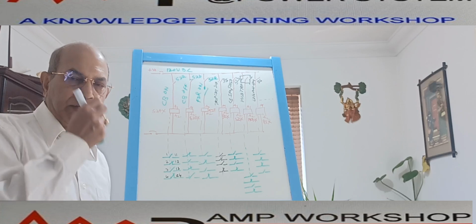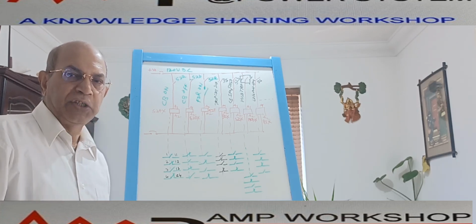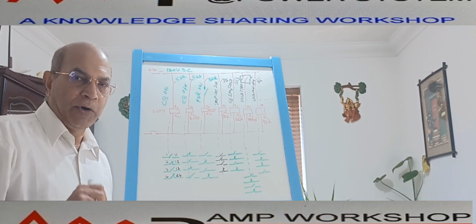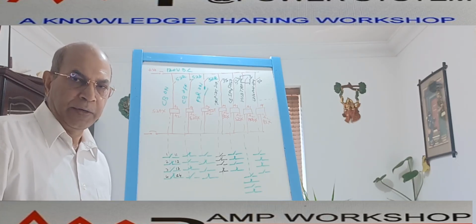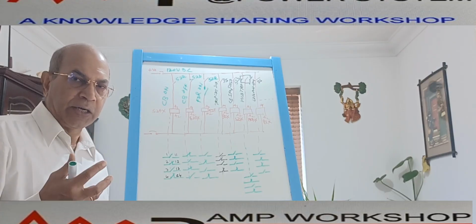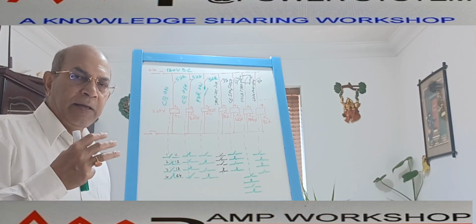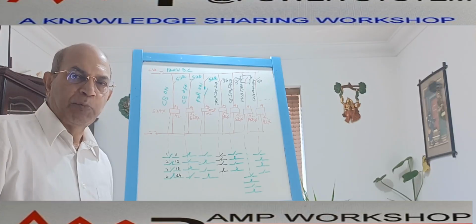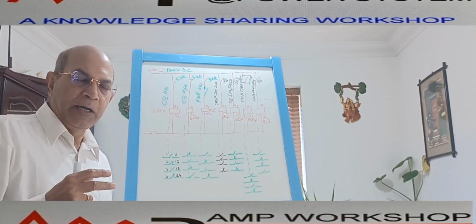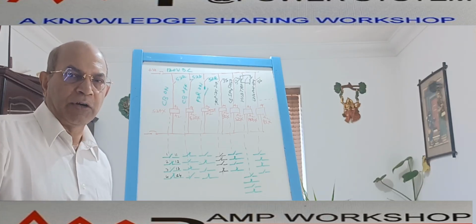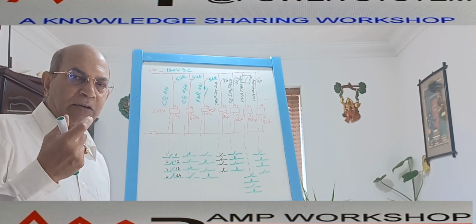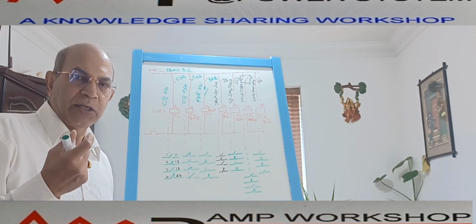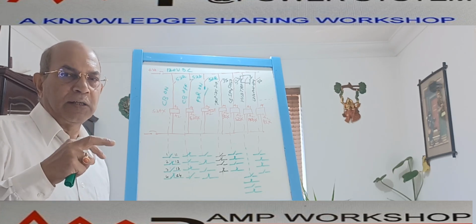How does the breaker spring get charged? There is a small actuator DC motor. This motor gets power when the breaker is in the off condition, meaning when the breaker is tripped or open. Immediately, through the breaker auxiliary contact, it gets power, the motor operates and the spring gets charged. When the spring is fully charged, there is an auxiliary contact at the spring charged position. Normally we use an NC contact in the charging circuit, so the moment the spring gets charged, this contact opens and the motor loses its power.